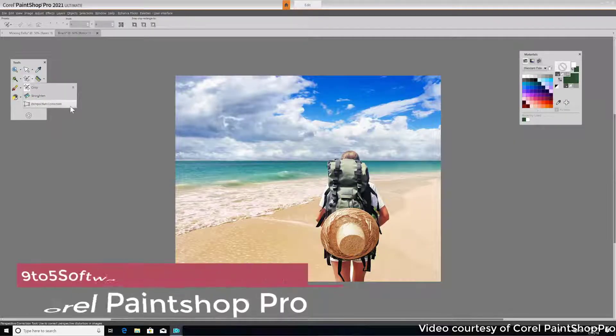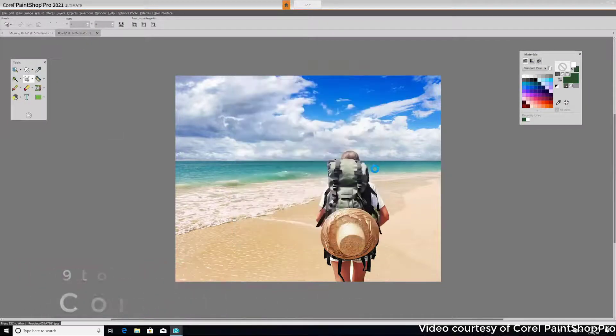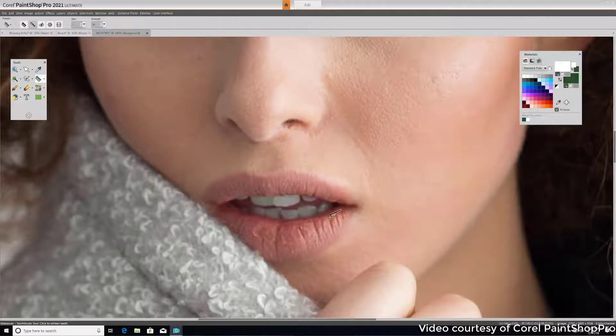The most noteworthy part of this image editing software is that it works with raw file formats, which means you can work on unaltered images straight from the camera. Corel PaintShop Pro 2020 Ultimate offers many tools and features, including under-the-hood tweaks that make the software more responsive and flexible. Furthermore, it provides more accurate editing and quick fixes for your photos and designs. The base of this suite, PaintShop Pro 2020, is a non-destructive editing application fitted with raw file editing capabilities, a layers-based workflow, and numerous templates and other creative assets to kickstart your creative process.